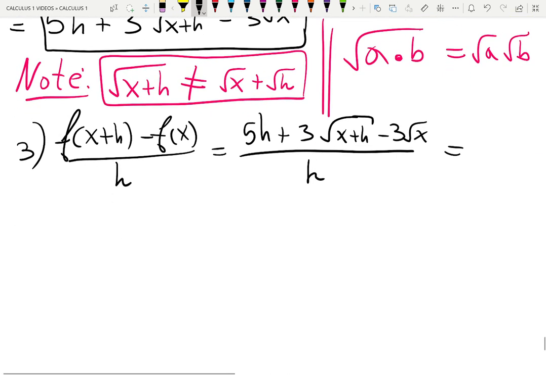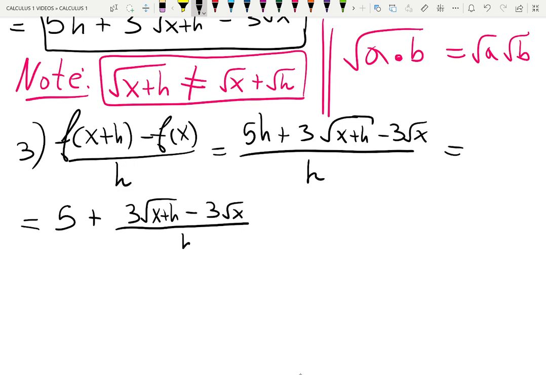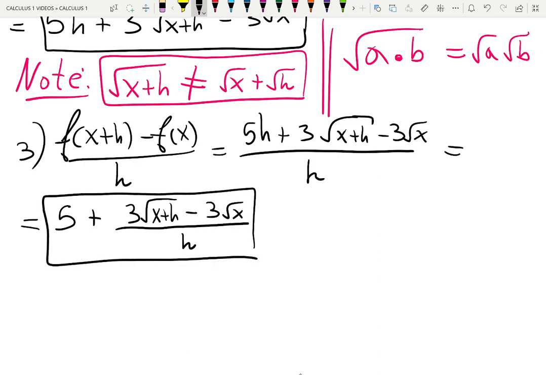And now let's see what I'm going to do here. I will break this one fraction into fractions. It's going to be 5h over h. So it's just 5 plus, actually I will break it into two fractions. Originally I wanted to break it into 3, and then I checked it, and it is easier to do it with 2. X plus h inside of the square root, and x inside of the square root, and divided by h. And this is the result of the almost last step. Again, did you see what I did? I broke it into two fractions. 5h over h gave me 5. And then these fractions stayed.